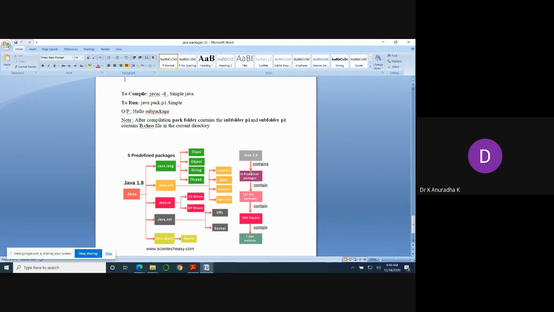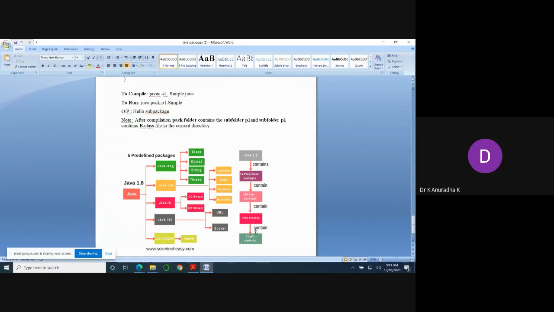Okay, means these are main packages. Under that we have 150 sub packages. Java is the main package, and under that these are the packages. So here we have sub packages. How many main packages? 14. Under that we have 150 sub packages. Again, under these 150 sub packages, we have 7,000 classes, and under the classes we have 7 lakh methods.